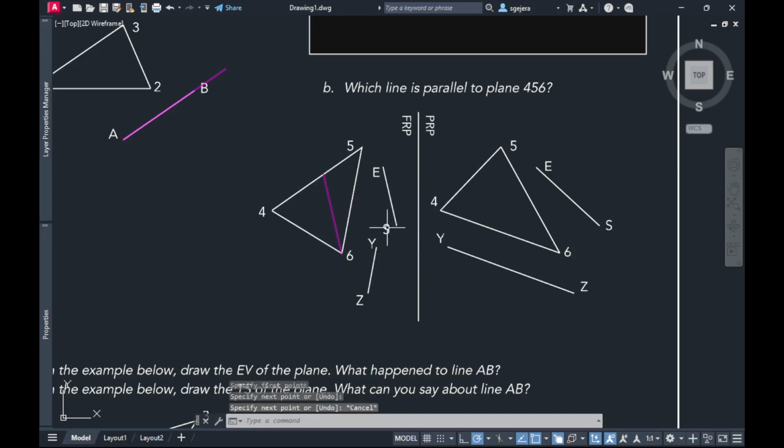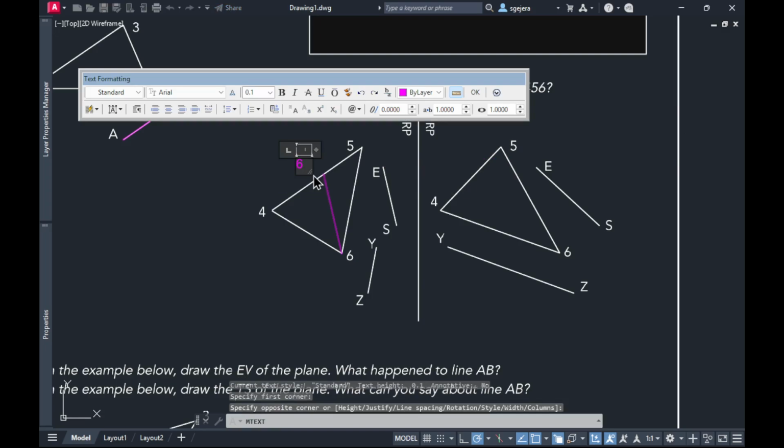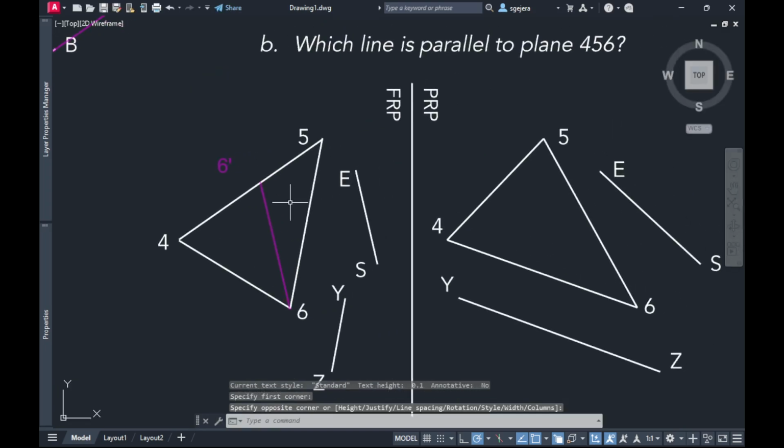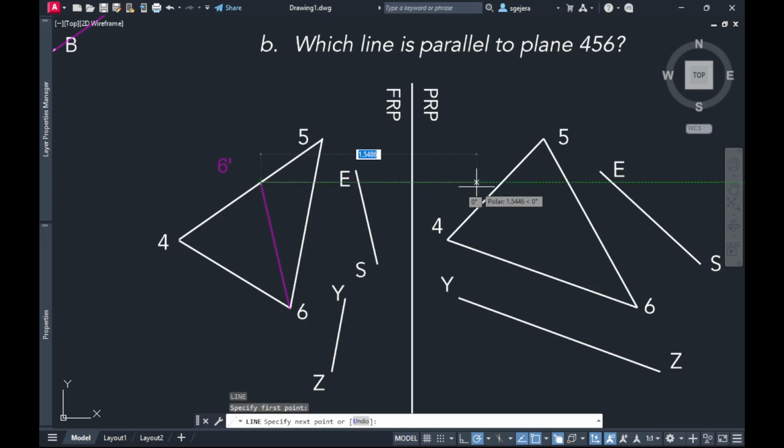So, this is 6, 6 prime. And we project 6 prime and check if pag dito ba, parallel pa rin siya sa ES. If it's still parallel to ES, then 6 prime is truly parallel to line ES.